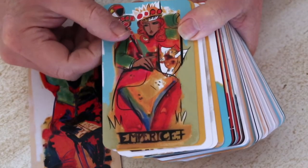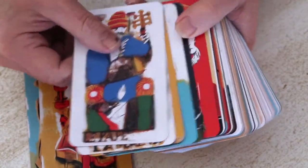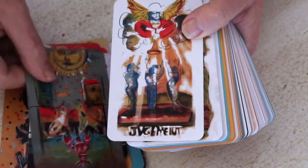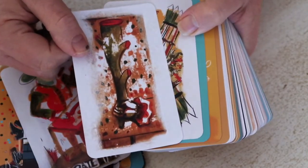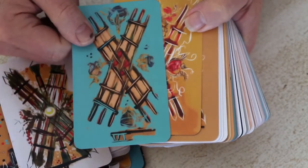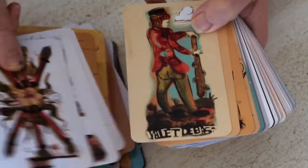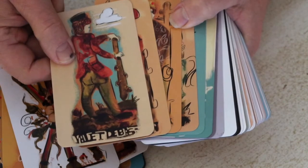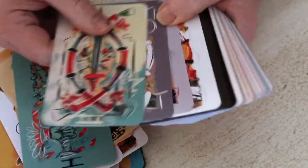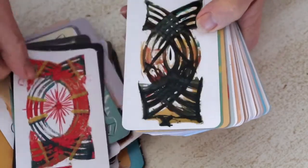These are the majors; the names are in French, though some are easier to read than others. She's really put her own little touch — you can see her signature on different cards. It's a really bright and beautiful deck that just feels amazing to hold and work with. Here is the Ace of Batons. All of the cards are different colors — you're not looking for a particular background color per suit. You've got golds, blues, whites, reds for the Batons. The four courts are on a brownie-gold color. There's the Ace of Swords — beautiful. I've never seen such an artistic Marseille deck.